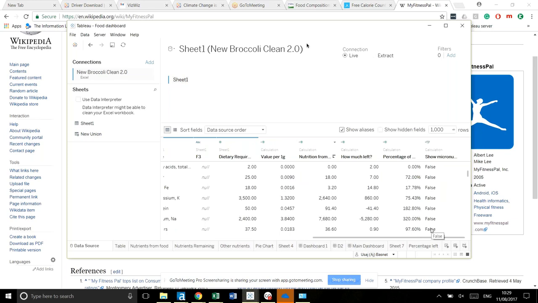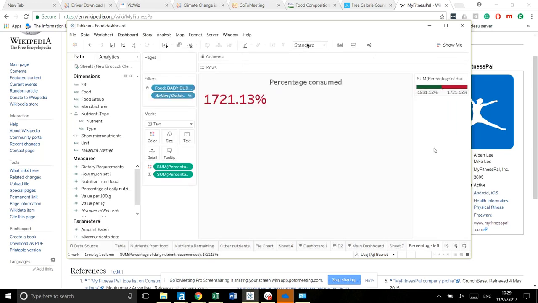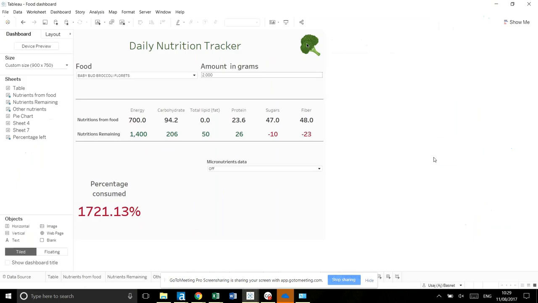My food type was broccoli, but because broccoli is in quite a lot of food, it became an overall thing. Initially it was just broccoli, but then I've got broccoli and beef, broccoli and chicken, so instead of just focusing on broccoli, I think I pulled over 550 different products. So it's quite a lot of products to play around with, and it's a lot of gym food anyway, so it probably works quite well.